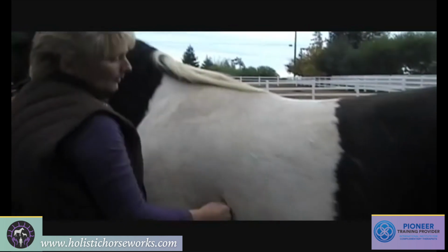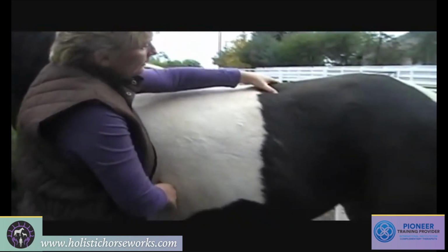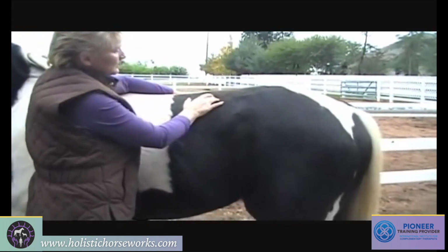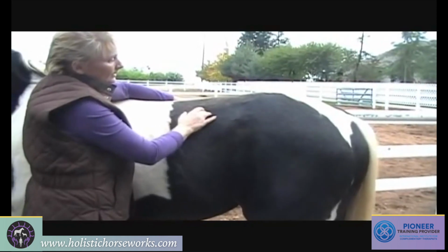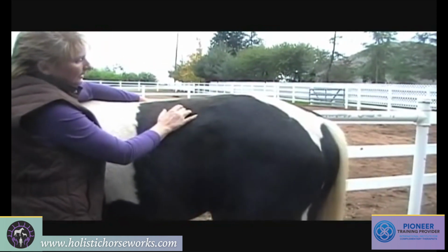So this is a rib checkpoint. Palpating down through the back. These are your psoas muscles where your hips go into spasm. He's very ouchy. This is only a couple ounces of pressure, and he's saying, oh, don't do it, don't do it.